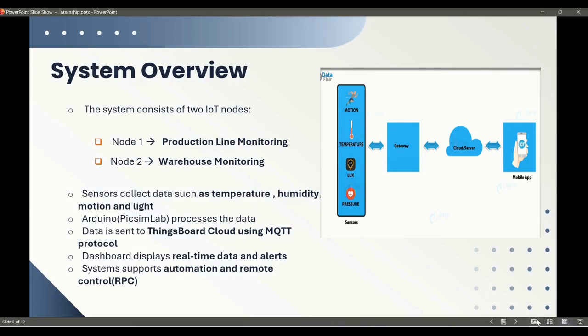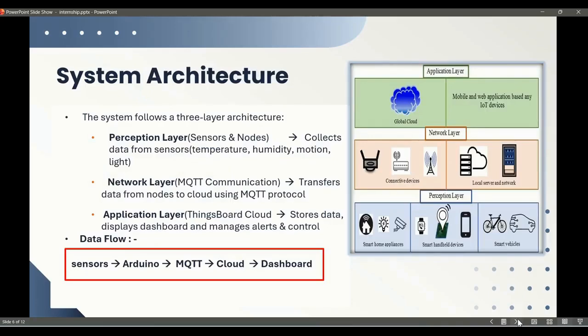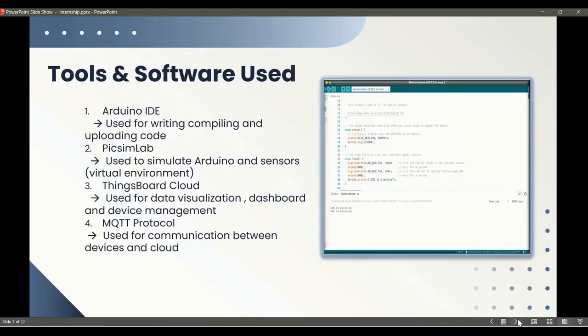Next, we will talk about software and tools. We have used Arduino IDE for writing, compiling and uploading the code. Next, we have used PiximLab, which is used to simulate Arduino and sensors.